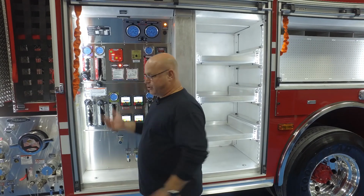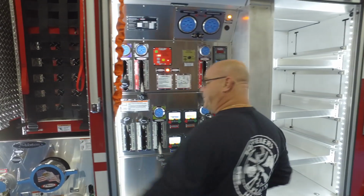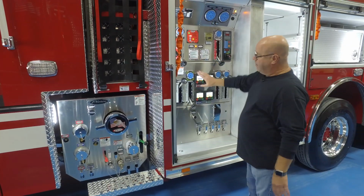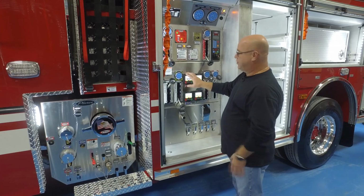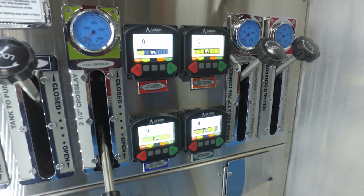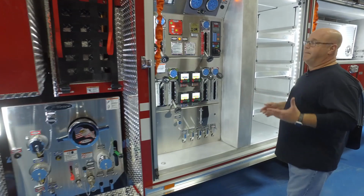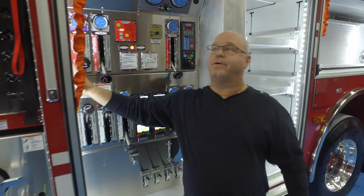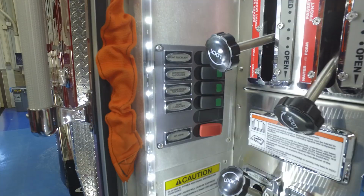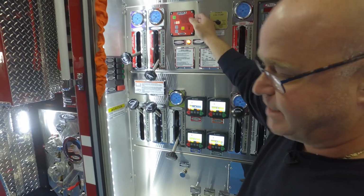We have moved all discharges away from the operator with the PUC. As we stand at the pump panel, I'm nowhere near any lines coming in or going out. We've also made all of our side discharges controlled electronically, just so that we're not leaving the pump panel to make changes to those pressures. We've given the operator the ability to work all the vehicle's floodlights and the evacuation horn from the pump operator's position, and also incorporated a Husky 3 Class A foam system.